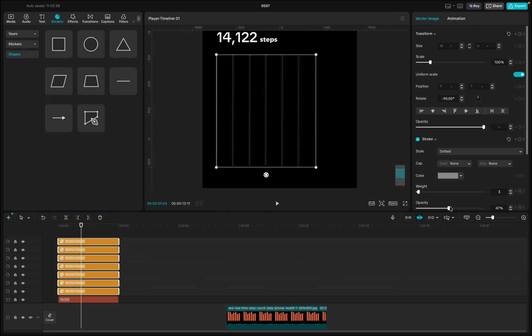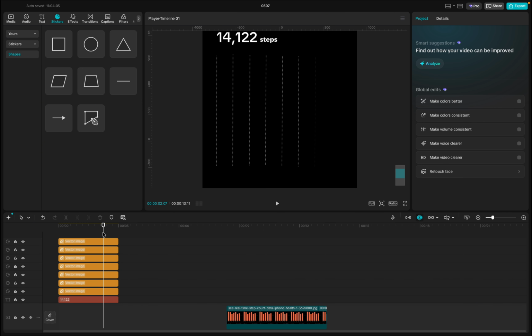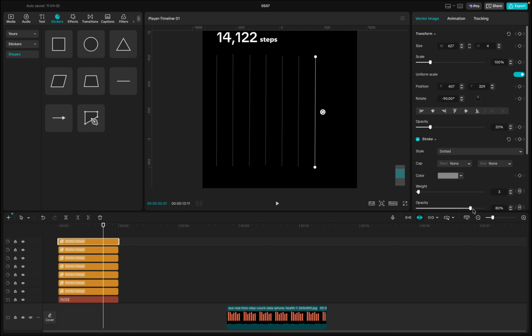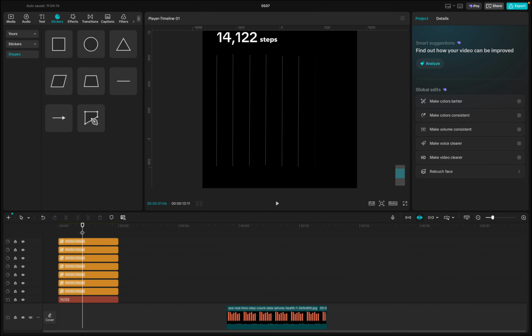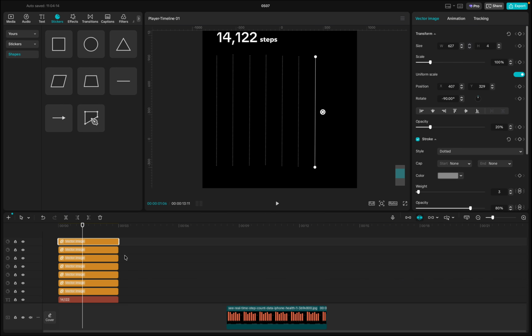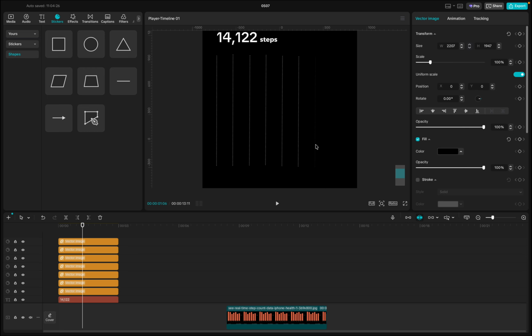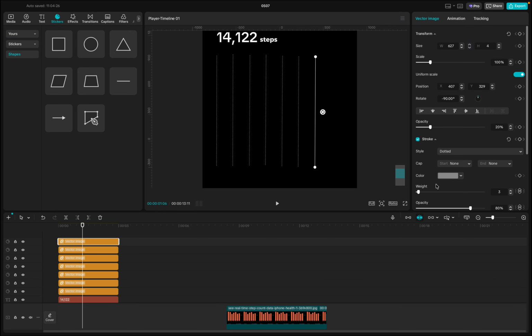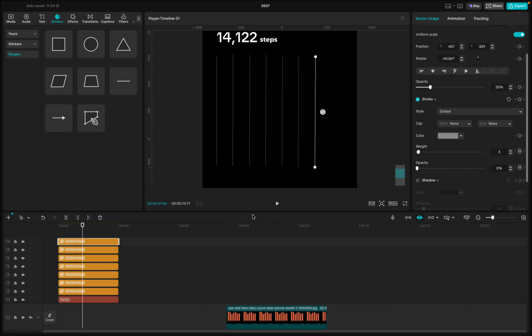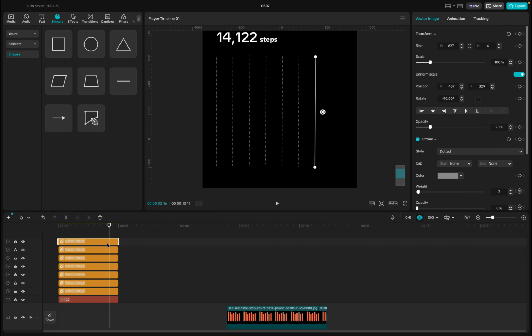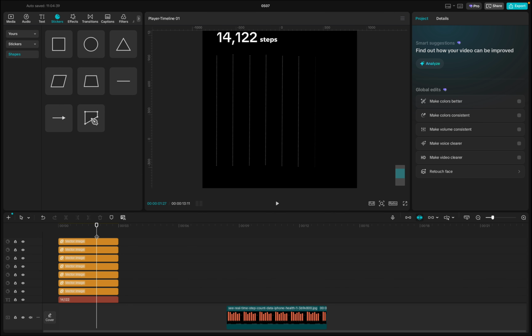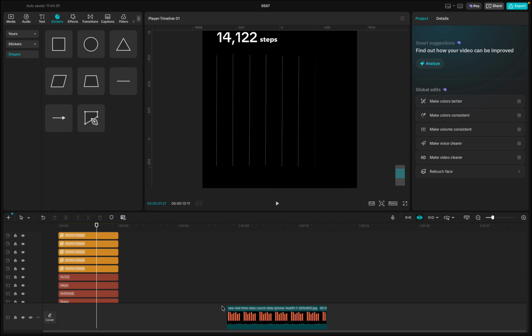Maybe for now I can just increase the opacity to make it easier for me to see where my boxes need to be. Not sure what that one's playing around, to be honest.